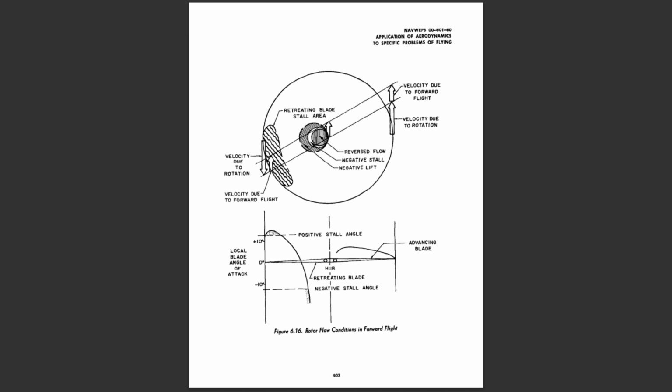If the blade angles of attack on both advancing and retreating blades remained the same as in hovering flight, the higher velocity on the advancing blade would cause a dissymmetry of lift, and the helicopter would tend to roll to the left. It was this effect that created great difficulty during many early helicopter and autogyro projects.